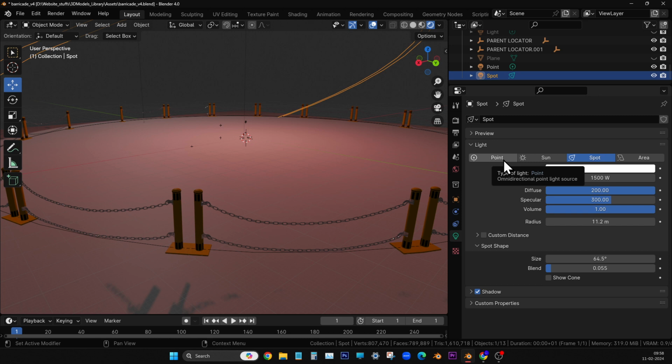Nice. Now increase the power and diffuse. In Blender you have to put more value, like 300 or something. Diffuse you can also change to 400.